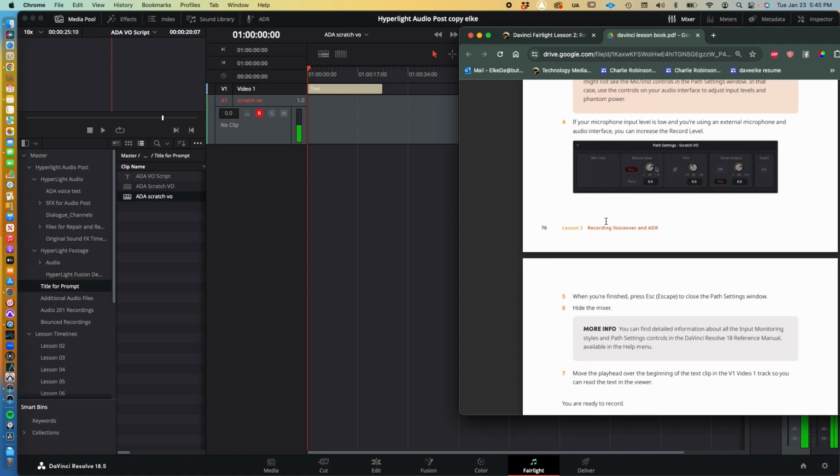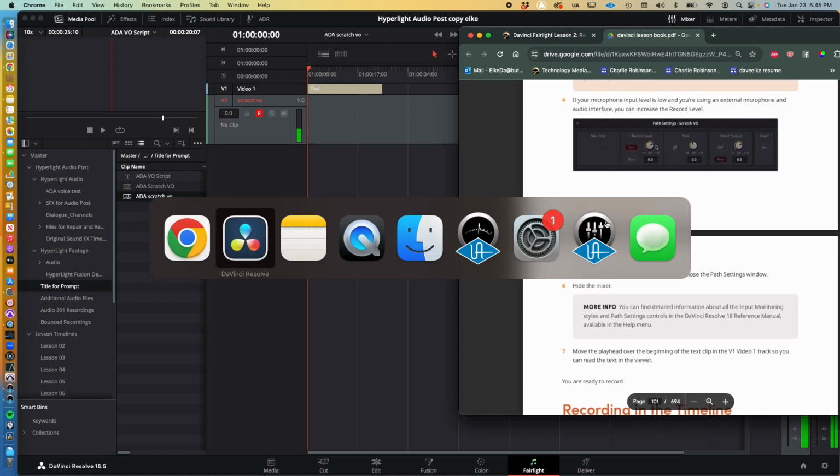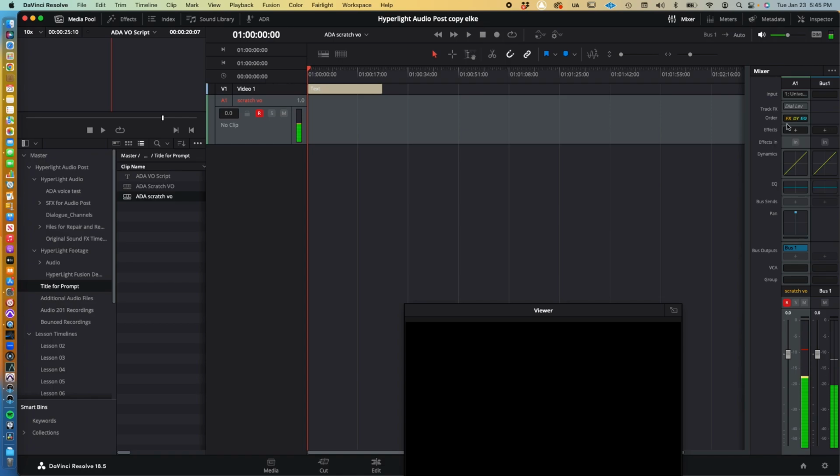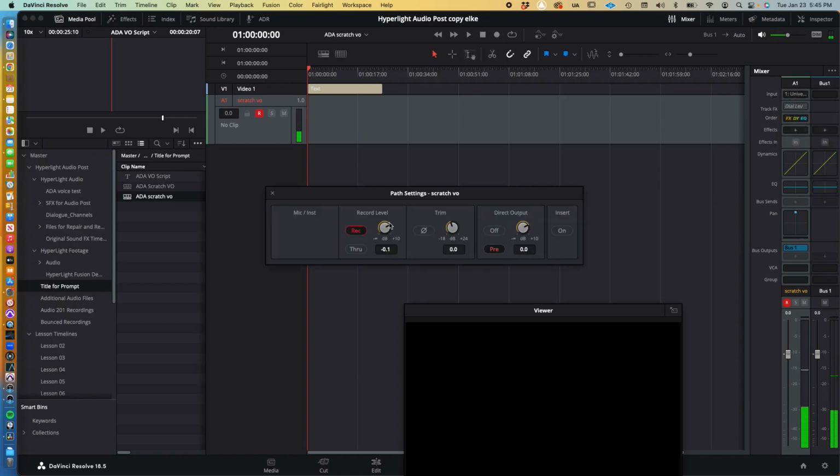Okay, so if you do need more gain, say you've got your preamp turned up a lot and you need a little more, you could get a little more here. So check, check, check. But you've got to be careful because it's going to get real hot here, and now you can start clipping. If you're hitting the red, that's bad. Okay. So I'm going to come back to no boost or cut.